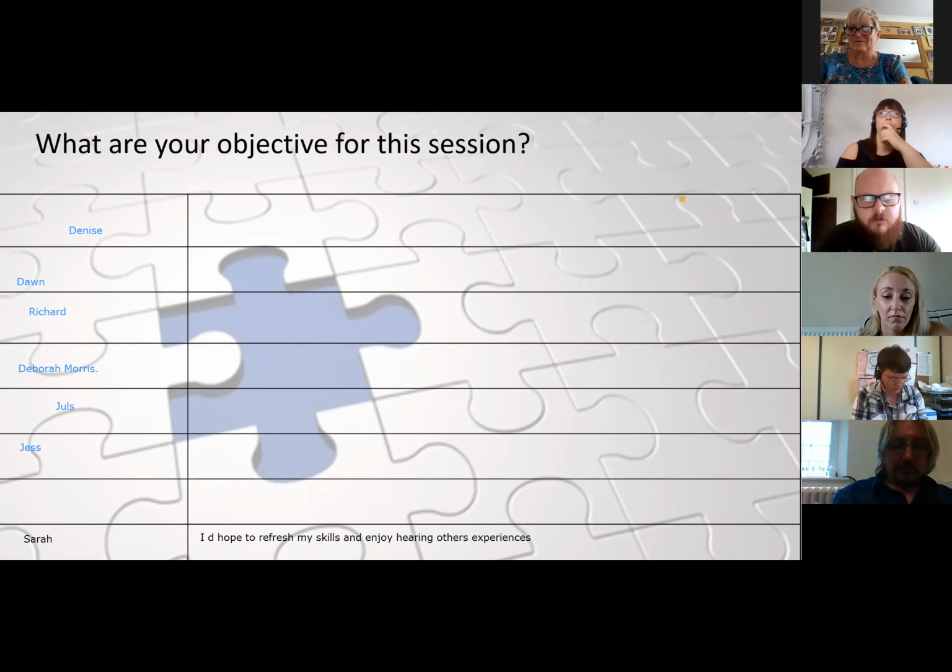Should I be seeing what other people are writing? You should see what's on the screen, but nobody's written anything yet, other than what I've popped in for Sarah at the bottom. If you're typing and you haven't seen what you've written yet, just click away and it'll pop up. There we go. We've got some stuff going on here.